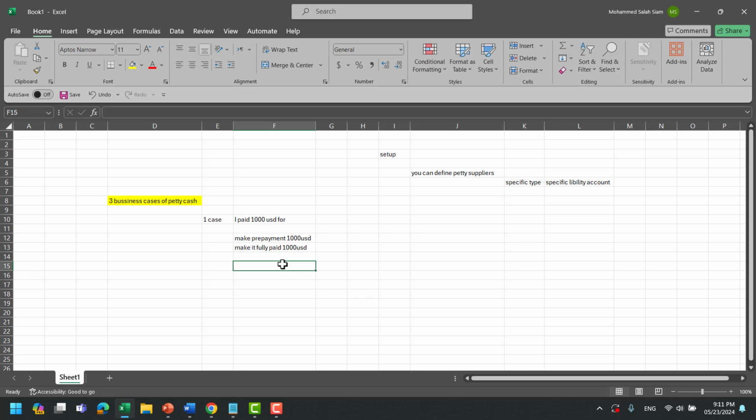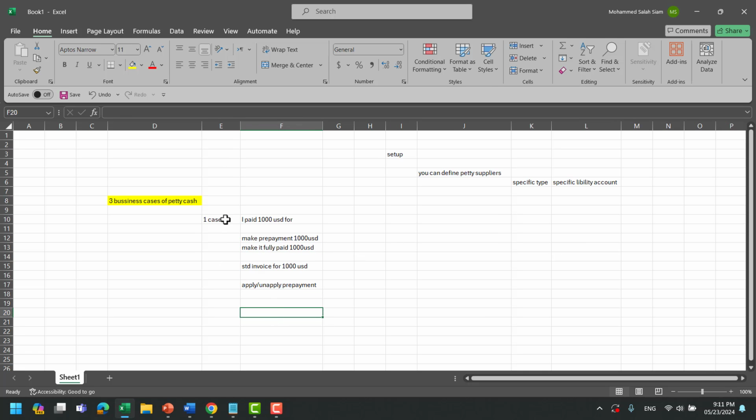In this case I will create a standard invoice, 1 or 2 or 3 whatever, for $1,000, and the last step is to apply the prepayment to close the prepayment he took. This is the direct case.